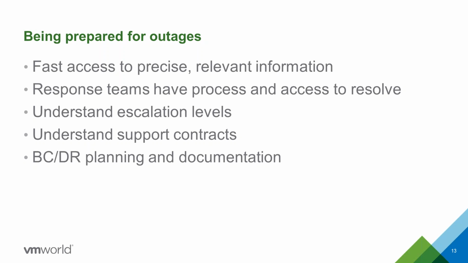So a lot of this cross-training involves making sure that the people who you're relying on have all they need to actually resolve. Understanding the escalation levels is also very important. When you have an outage, you want to understand at what point do we need to call, if there's someone more experienced, the manager, the director. We have to understand what our own service level to the rest of the company is.